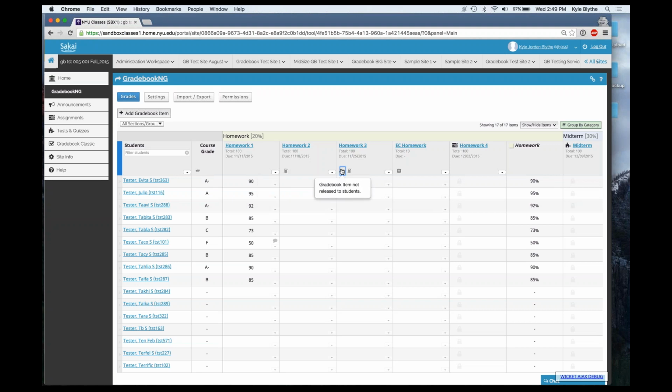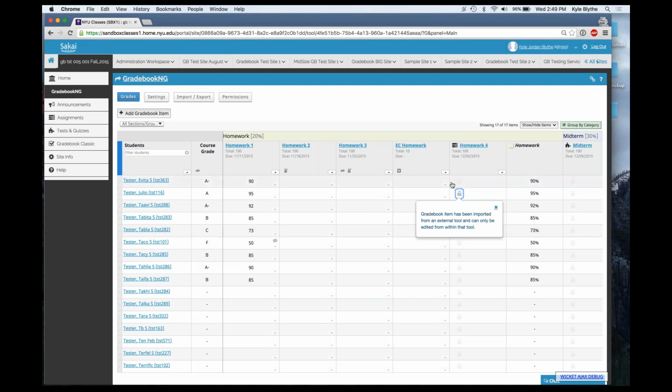Likewise, I can see this item is not released to students, or that this one is an extra credit Gradebook item. You can also see icons showing up next to certain items' tool names here. So this is actually the tool name for the various tools that this item is coming from. So here I can see the assignments icon, and if I click on it, it's telling me that it's coming from assignments. If I actually tried to edit any of the grades for this, I'll see this lock icon telling me that I cannot edit these grades because I have to go to that tool to be able to edit it.